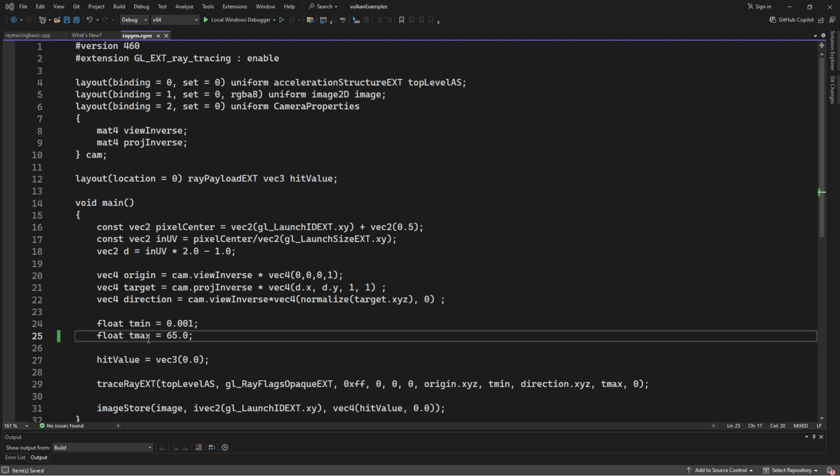So I got to compile the shader, right? So we're going to see now, because our max value is a little bit larger... actually, no, we should do it lower, huh? Well, let's see what 65 gives us.